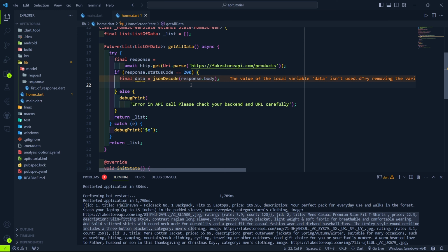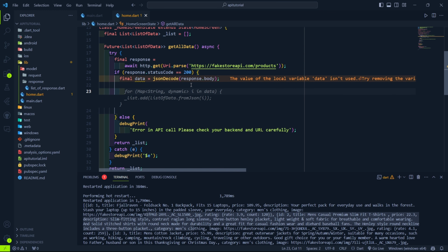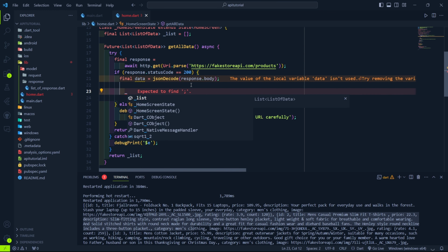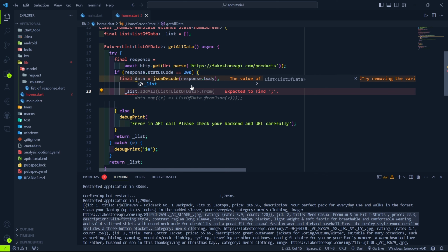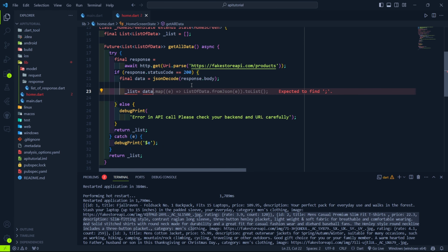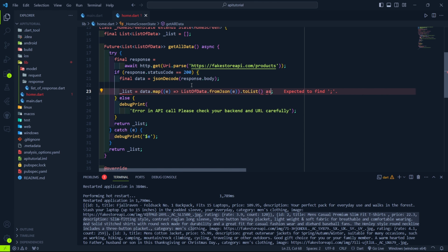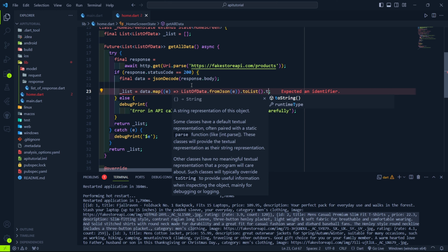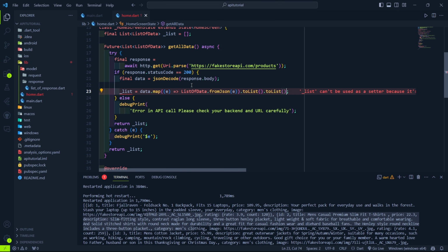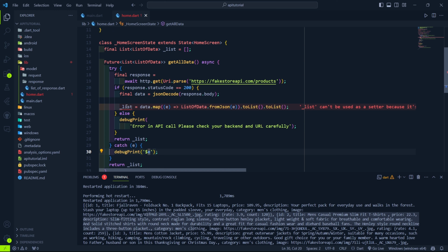Now we are going to store all the data in our list. So list equals data.map, e dot this, and as this is a list, .toList(). Let's see what the error is here.